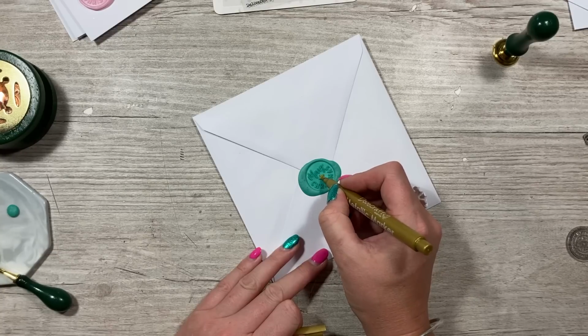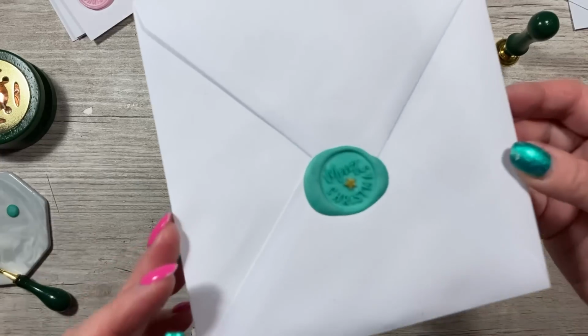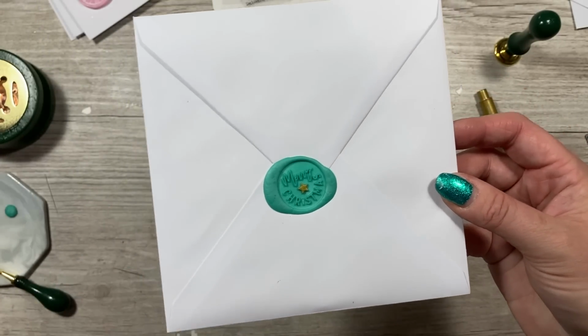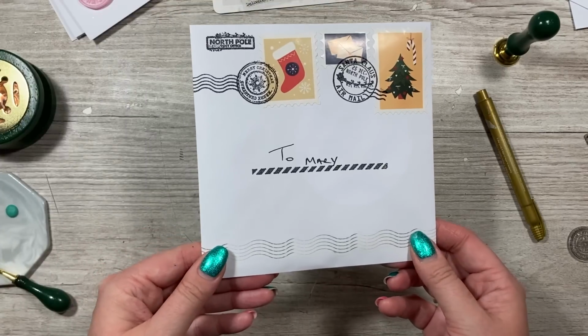Another nice thing you can do is just use a metallic marker and just go over any of the detail. You could go over all of the writing if you wanted to. I've just gone over the star there. I think that's quite a nice touch. So if you don't want to do that layered wax that I showed before, you can do that and that looks just as nice as well. This one's going to Mary.